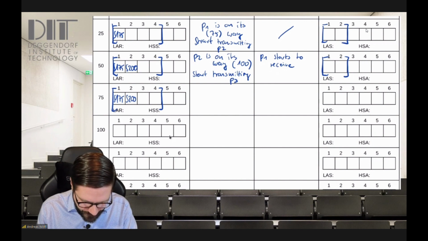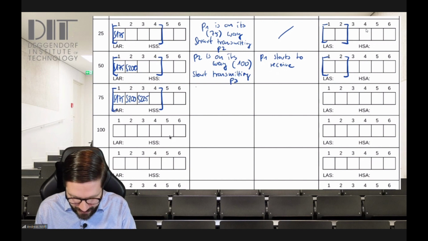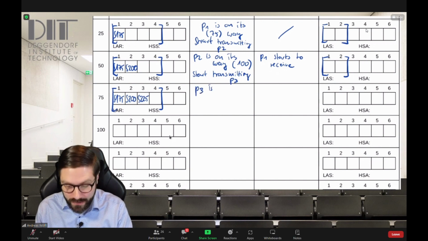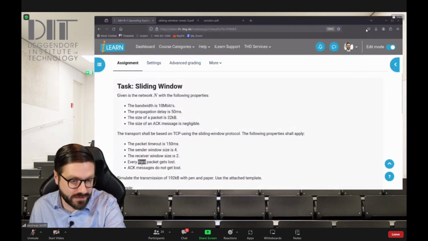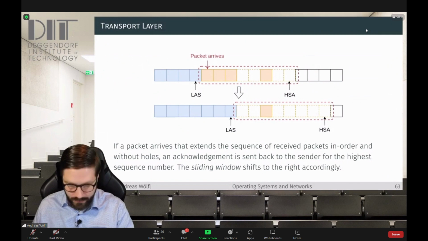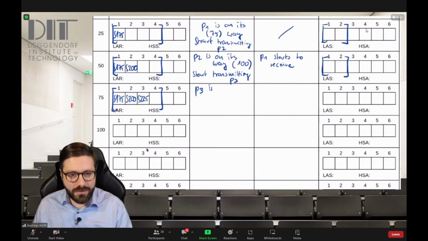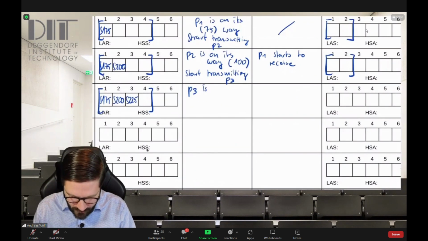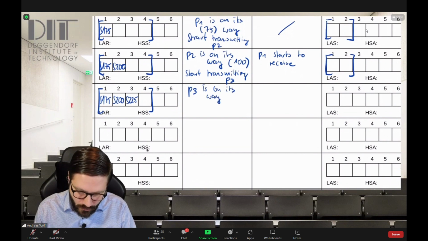Packet 3 has a timeout of 255 because packet 3 is on its way, but remember, this is the twist, every third packet gets lost. Oops. The packet 3 is on its way, but it gets lost.